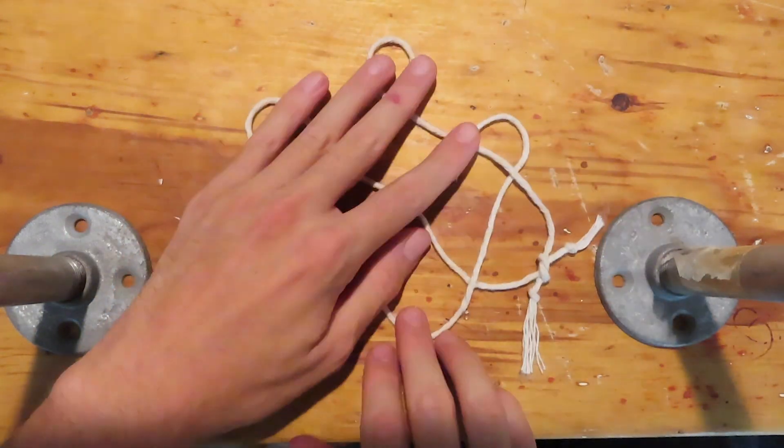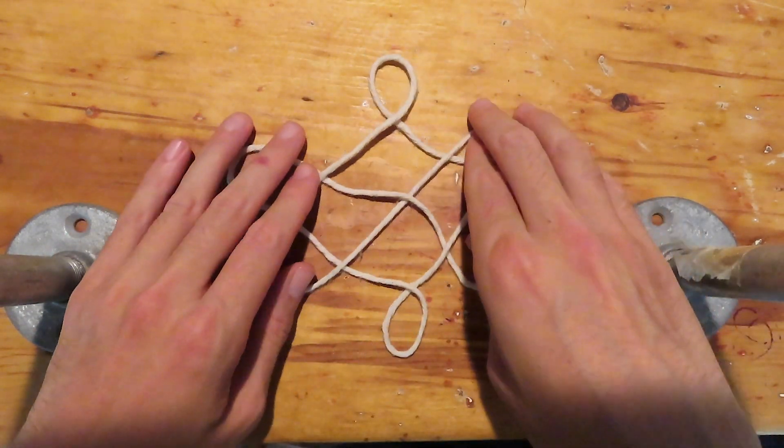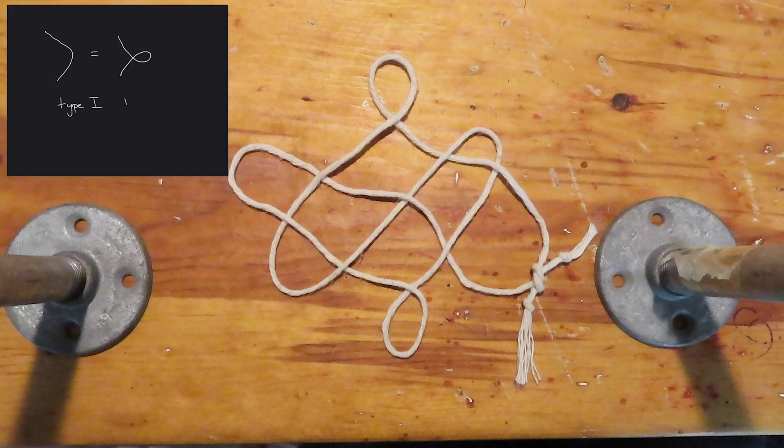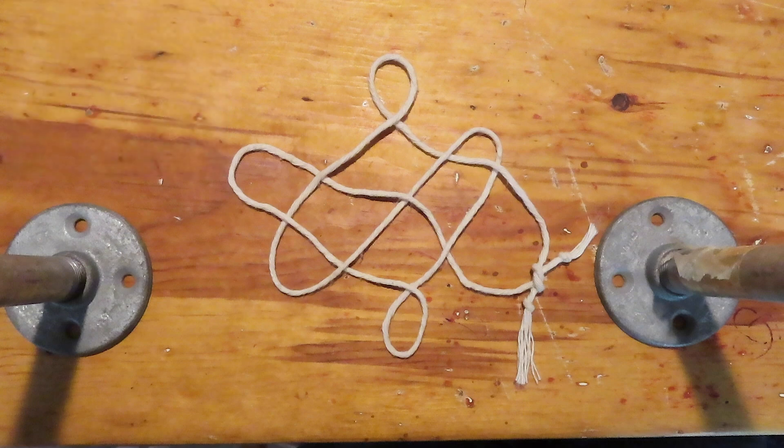To make contact with the Buddhist Endless Knot, we need to include two twists at the top and the bottom. Despite that it looks like it has nine crossings, these are just a pair of Type 1 Reitermeister moves away from the seven crossing knot. Have fun trying to make this one as symmetric looking as possible.